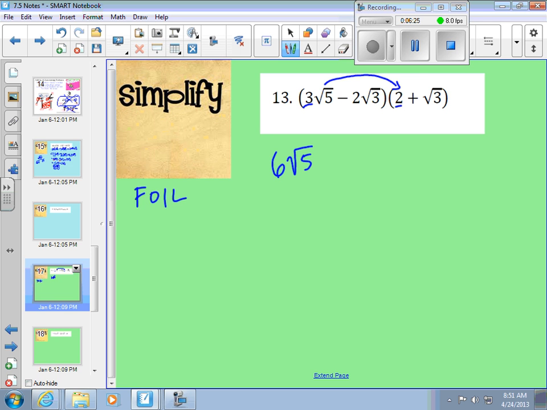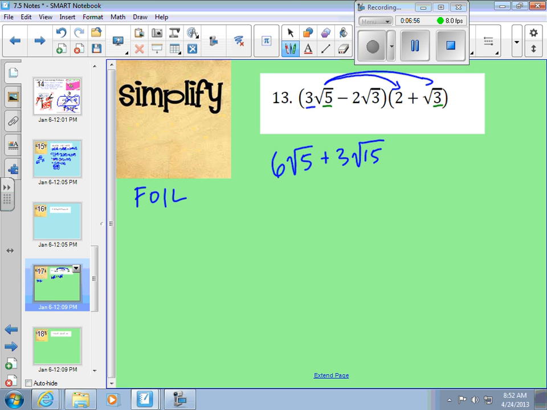Okay, so we multiplied the first ones, so now let's multiply the outside ones. Here, on this next one, now we're going to actually multiply the numbers under the square root, because that's the only thing we have in this square root of 3 is the number under the square root. So this would multiply to be 3 from our 3 right here, and then we multiply the numbers inside the square root. Square root of 5 times square root of 3 would be square root of 15.